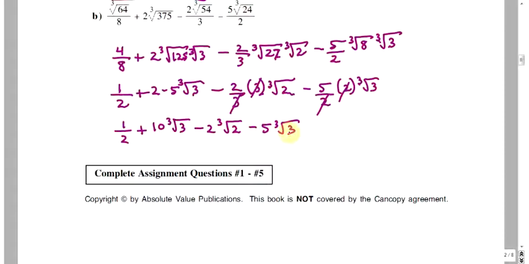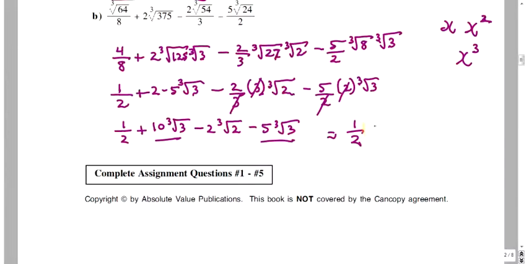Anything I can collect down here? Do I have like terms? You remember exponents? You can add x's together, but you can't add them to x squareds. You can't add them to x cubes, right? These are all unlike terms. Same thing with these. I have a couple of like terms. What are they? Cubed root of 3's. Okay? I have 10 of them here. I take away 5 of them. How many cubed root of 3's do I have left? Yeah. But let's put our number out front.